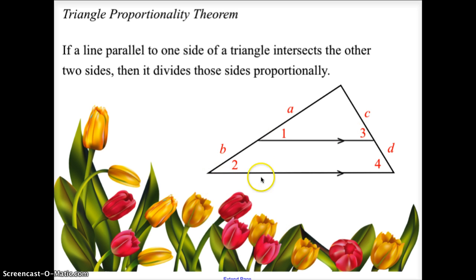If a line is parallel to one of the sides of a triangle and it cuts this side into a proportion A over B, then you know that the ratio on the other side has to be the same. So A over B equals C over D. We could talk about why this is when we talk about how these two triangles are similar. If you look at the little triangle on the top and the whole entire big triangle, because those two lines are parallel, we know that angle 1 and angle 2 are congruent through corresponding angles, and angle 3 and 4 are congruent because of corresponding angles. So the angle-angle postulate says that those two triangles must be similar.